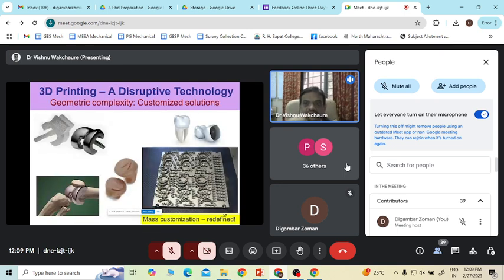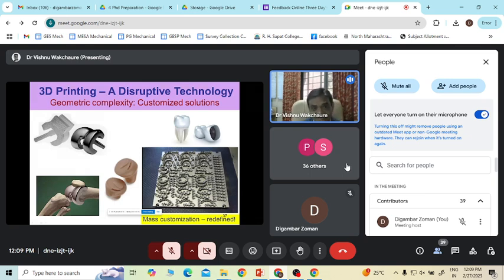Customized solutions. Particularly, remember that biomedical engineering is one of the biggest customers of 3D printers. So here we can have whatever you name. It could be some bone parts or joints, or even the teeth, or some kind of spongy mass, or the portion below the tooth, the gum, you name it. So all these particular things can be printed.